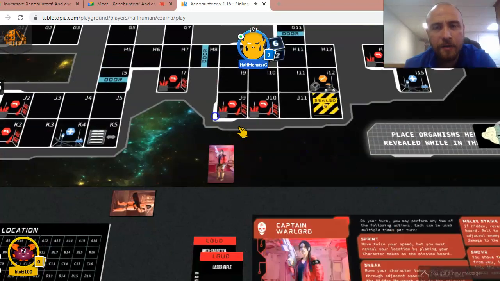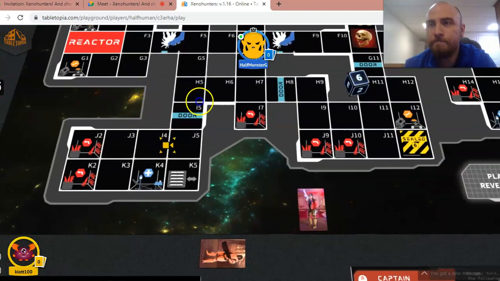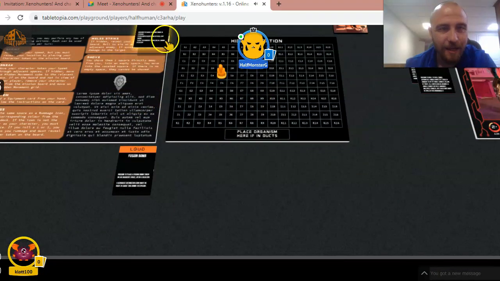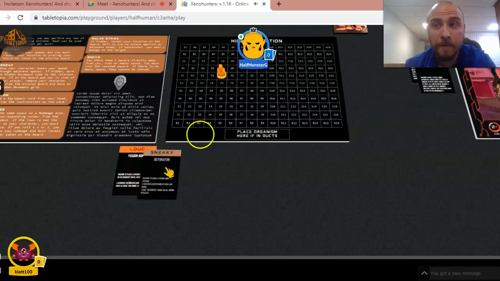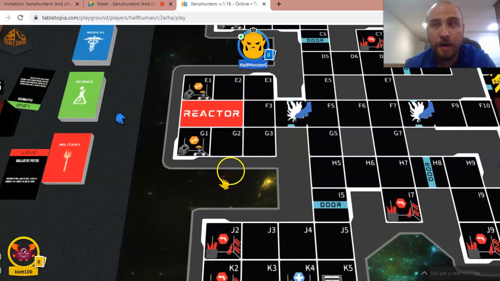And then my engineer is going to sneak into the reactor and then blow themselves up. Whoa. Okay, now that's two separate actions. Is it two separate actions to use each card? Yeah. You have to place the bomb. Bollocks. All right, well, then I am just going to go ahead and do... suicide vest, unfortunately.